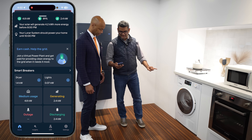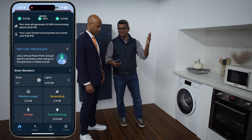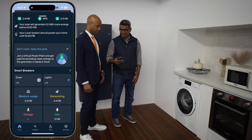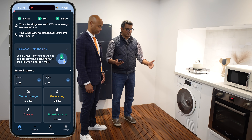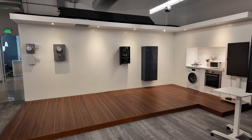What you could do instead of running around the home and turning off loads is stay right here and turn this off in the app. You could see the breaker click — and the dryer turns off. You could do the same with the lights, or even if you're not home. Even if you're not at home, you could actually do that. So that elegance of everything being controlled through one product is what we provide. Within about a second of hitting the button on the app, you can hear the relay click and the loads are back on.